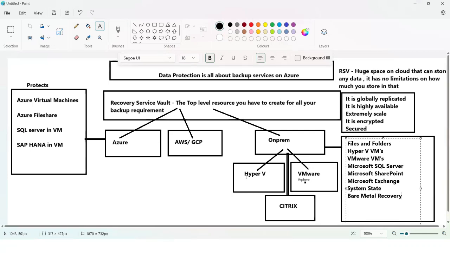So when it comes to your on-premises, Azure gives you lots of benefits. When it comes to your Azure, it has this connectivity, right?